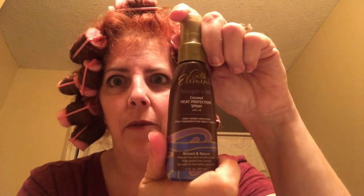And this is some heat protectant spray I got from Sally's. I think it works. I don't know, it just smells really good, so that's all I care about. All right, let's look at this thing.